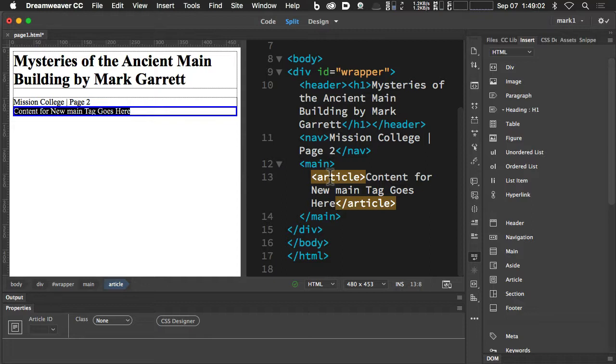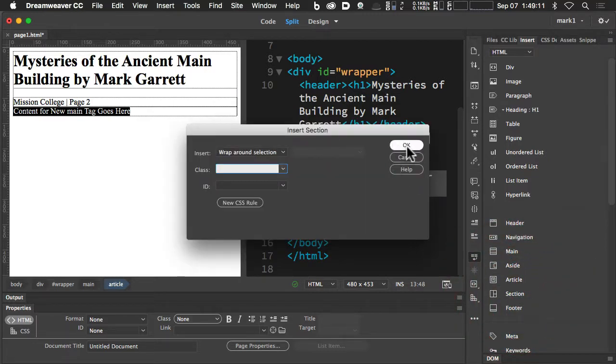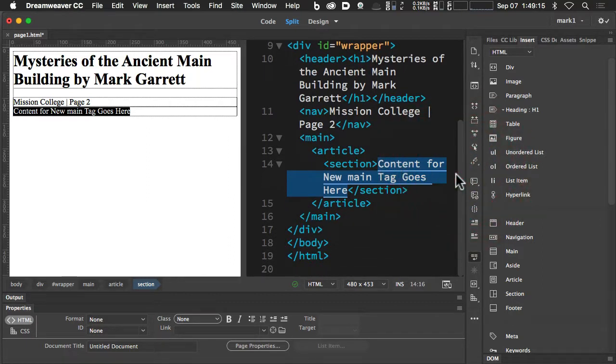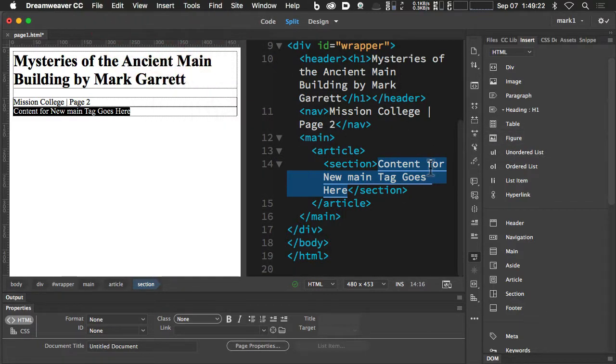And then inside of the article, I'm going to put a section. So make sure I have this selected here, that placeholder text, and click section, and that inserts a section. So you can see how you can insert elements within elements pretty easily using the insert panel. And again, I could have done that over here too, right underneath the insert panel. Okay, so that is my section. Now that I've got the section in there, I'm going to add a little bit of content in that area. Actually, let's go ahead and finish below, and we'll come back to that.